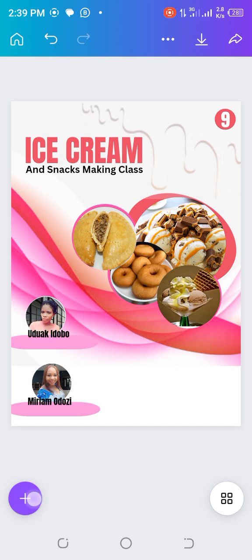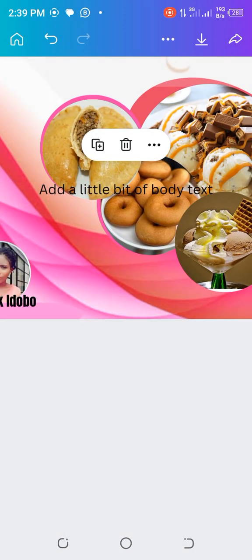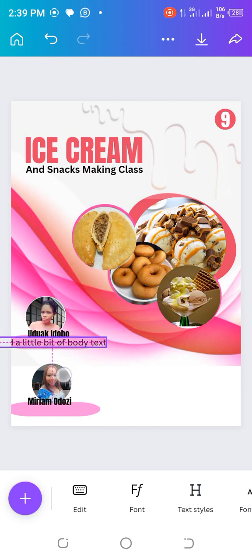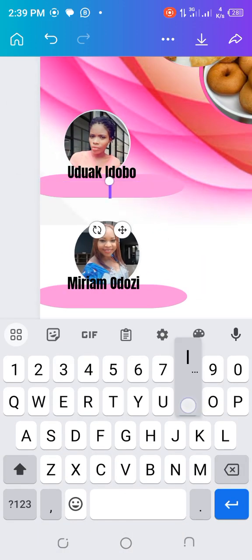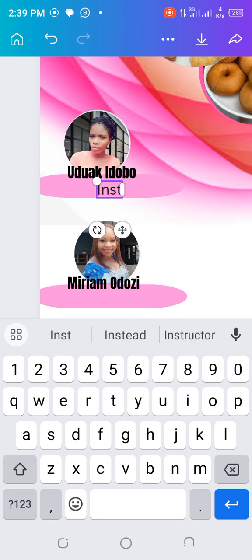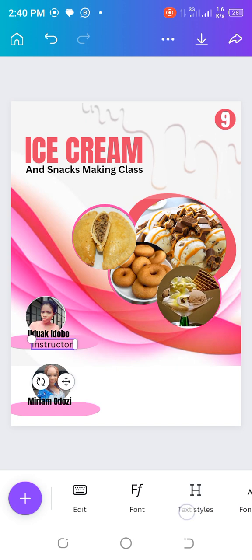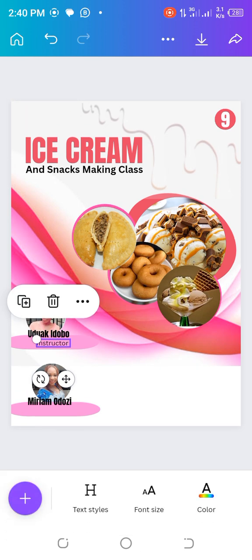Oh my word. Okay, so go to body of the text again and we'll do instructor. Yeah, instructor. So what we'll do is just basically reduce the size to make it appear smaller. Yeah, 18 is not bad. Let's see 17. Okay, I think 17 is very okay.